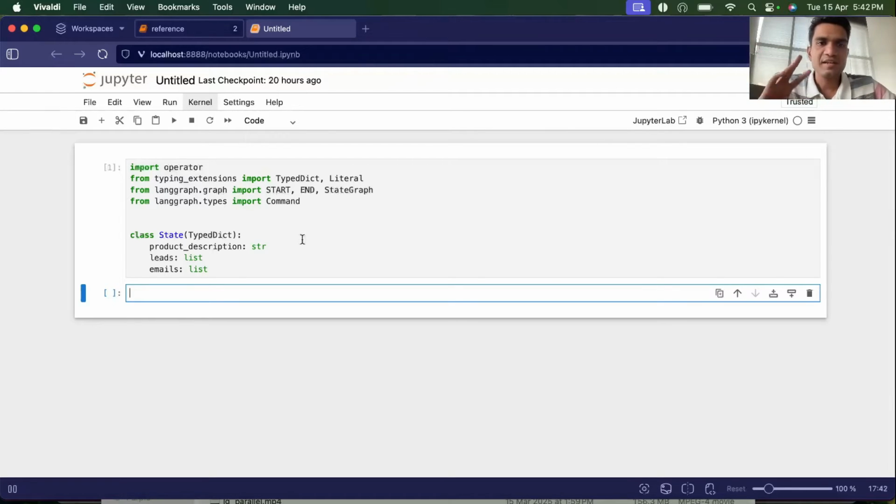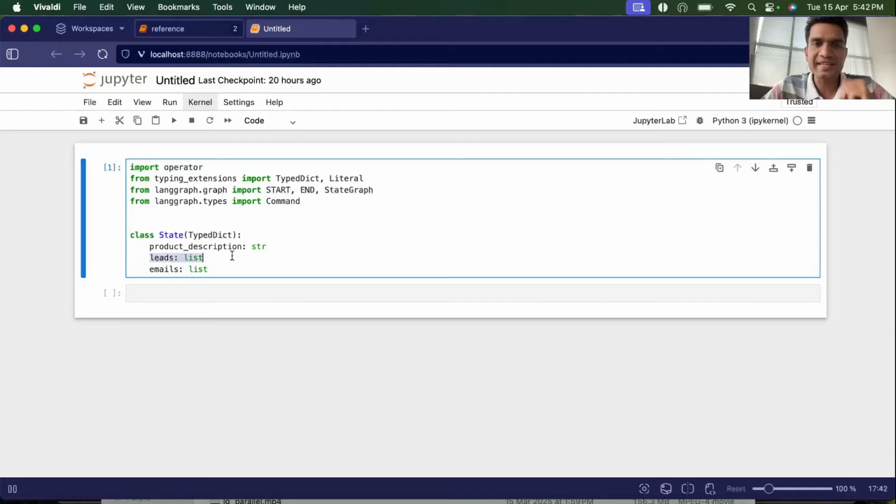Here, a different thing that we want to do is this: the lead generation agent wants to update the state, meaning it wants to update the leads, and it also wants to take a decision to pass it on to the next agent, which is the email generator agent. So there are two operations this agent should perform: state updation and passing it to another agent.